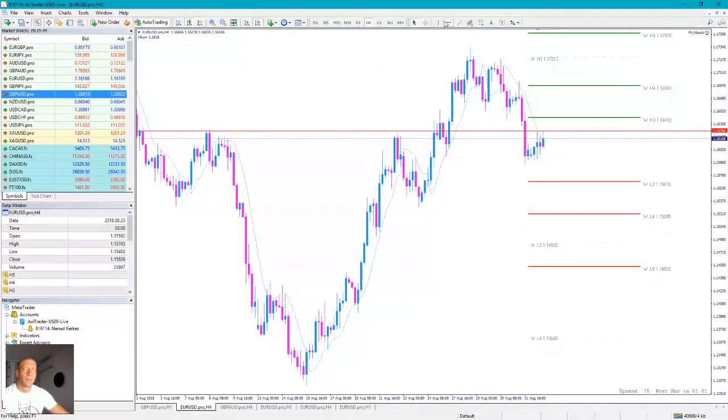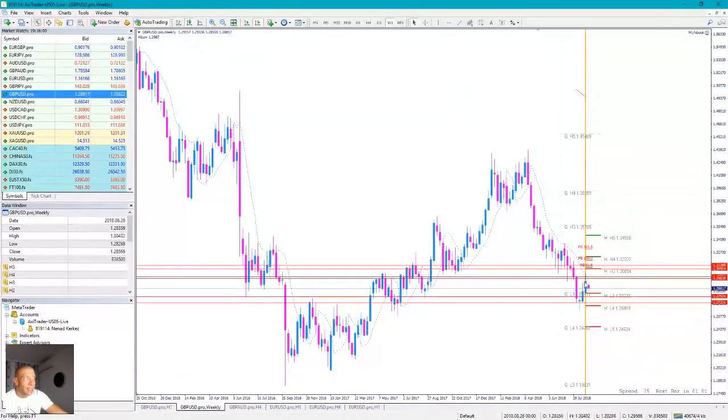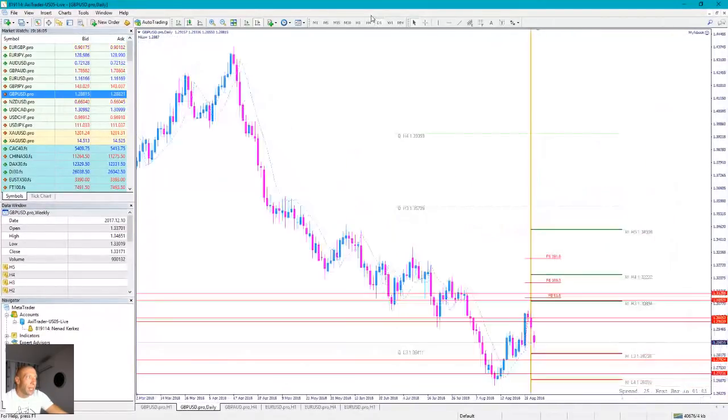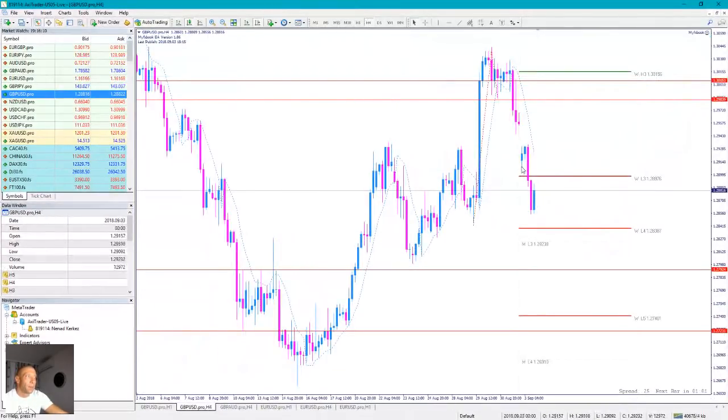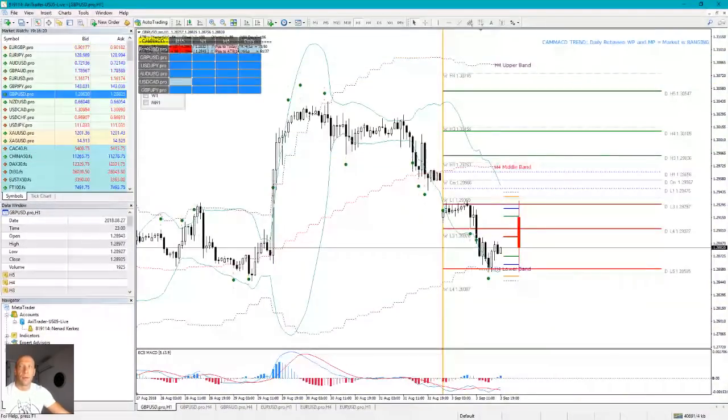Also, if you take a look at my Camarilla MACD, here I will open the GBP dollar 4-hour chart. You see that the price now is below weekly L3, so this could be a retest and then down. Weekly price is also going down, pushing it down. Daily has a gap, so on the 4-hour, if it closes the gap, then it should drop, but I expect a further drop in the GBP dollar. But let's see what will happen first.